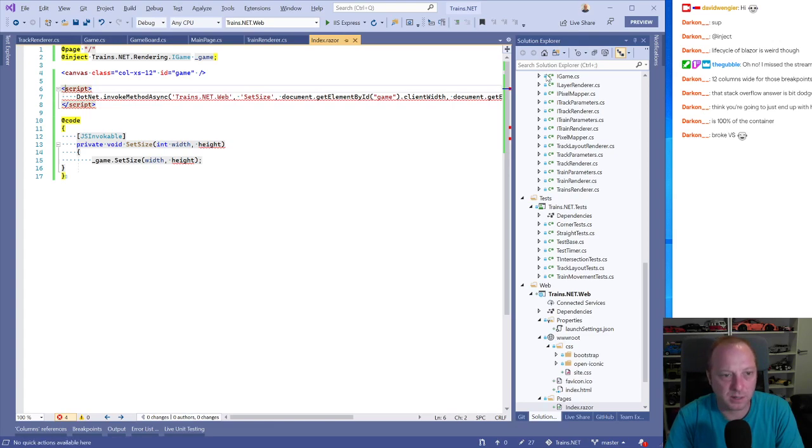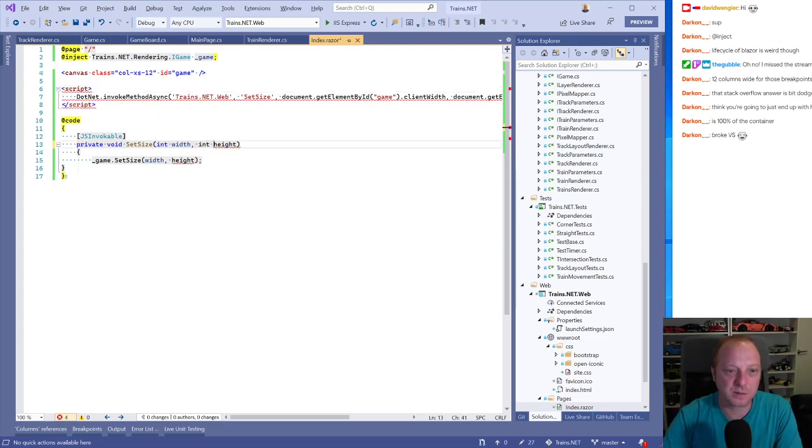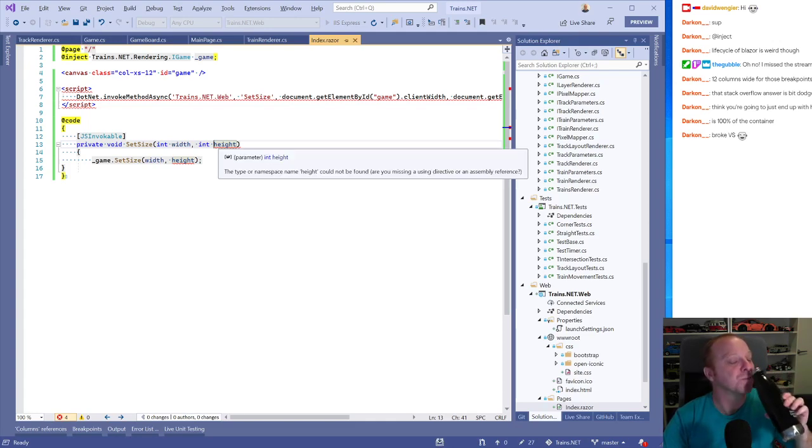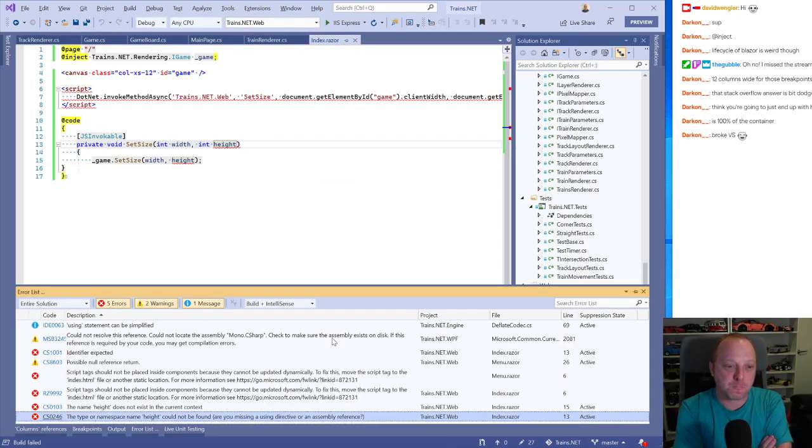So other than complaining about these compile errors for some reason, script tag cannot be changed, but can it be updated dynamically? No, I'm not updating anything dynamically at the moment, so let's just see if it works. Or is it going to not build because I've broken the web law? The law of the web. Bam, it doesn't build.